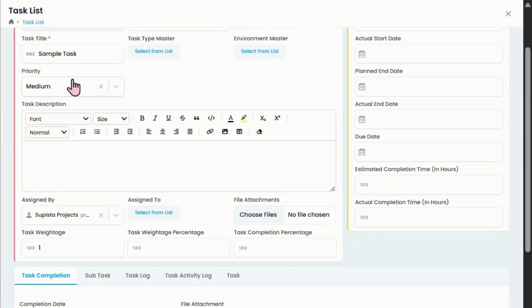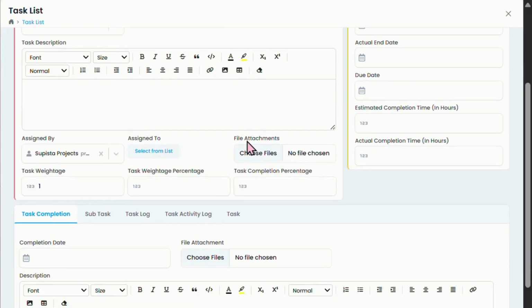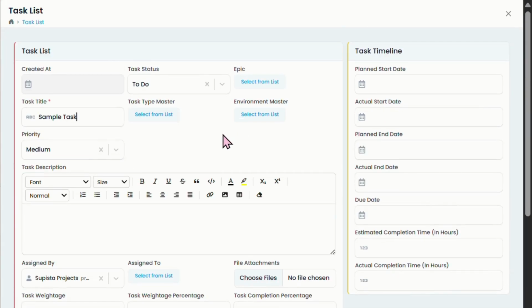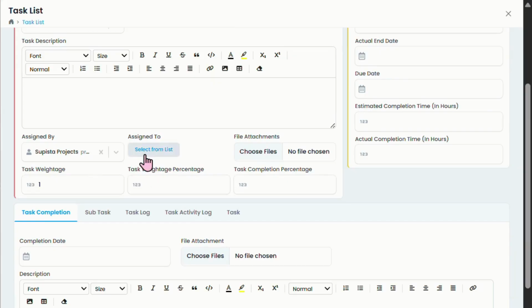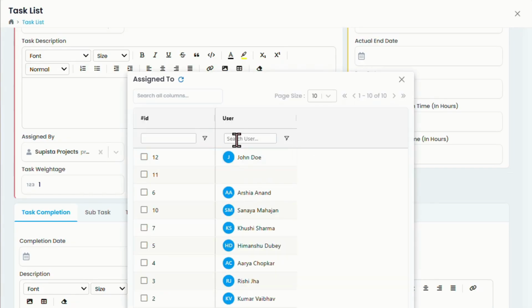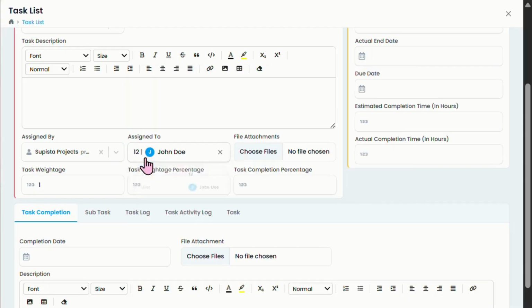I can fill in all the relevant information. This is shown in another tutorial video. For now, as you can see, we have this assigned to column. We can just click on this button, select from list. And as we can see, all of the employees that are available to us are showing here. I'll just click on John Doe and then I'll have to click create and this task will be assigned to John Doe.